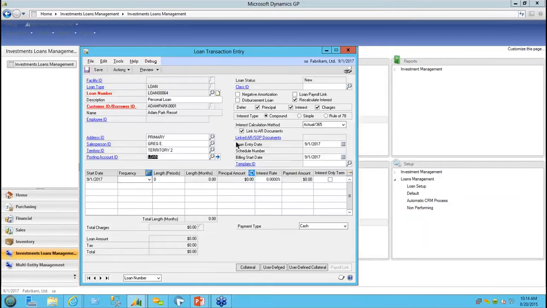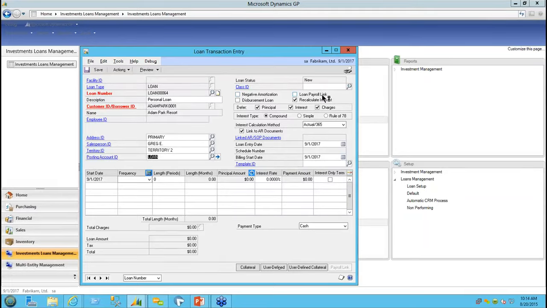This area up in the top right, this is where a lot of the activity for how we set up this loan takes place. So a lot of different options available here. Things like a negative amortization loan. If you ever lend money to a customer and say, you know, there's no repayment schedule, I'm simply going to accrue the interest, and 12 months later, you owe me the principal I gave you plus 12 months' worth of interest. That's what the negative amortization is for.